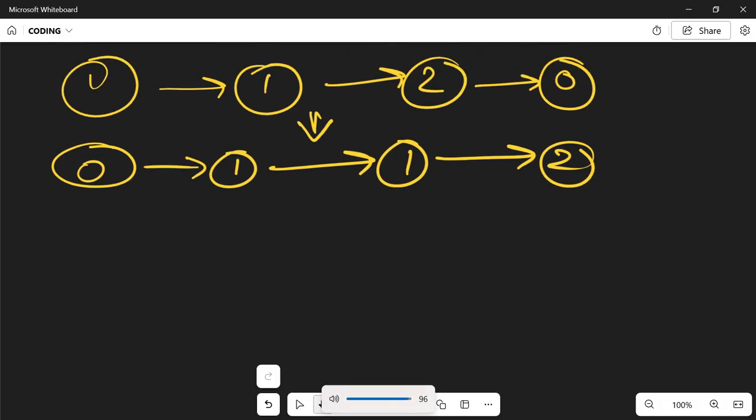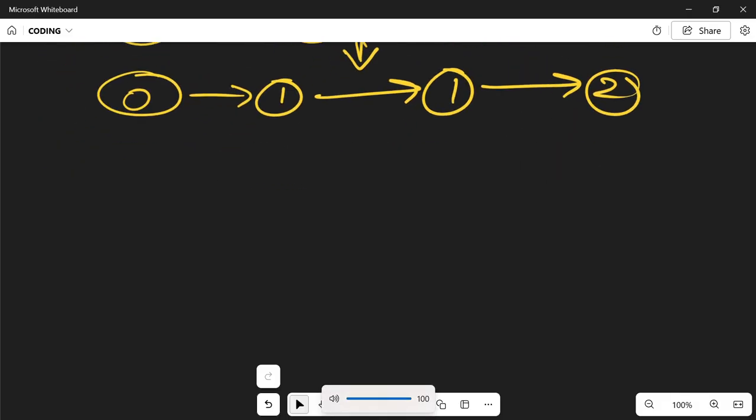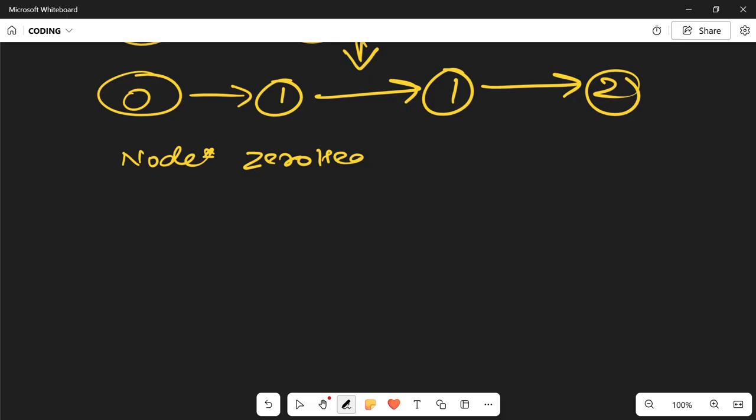For that, firstly we will take 0 head, 1 head, and 2 head.